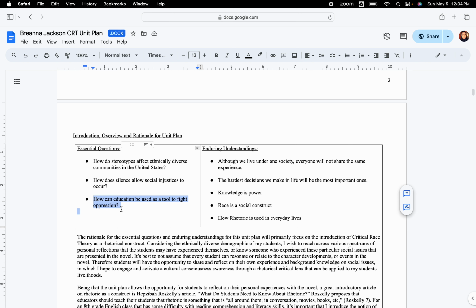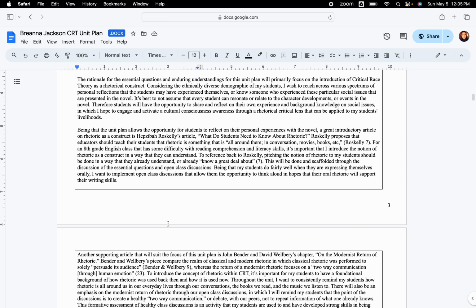So students will engage with informal class discussions that I will label as safe space class discussions. They will engage with informal writing, such as their journal reflections, as well as formal writing in terms of their summative assessment, which they will have two options for: to do a collaborative project or an extended written response.